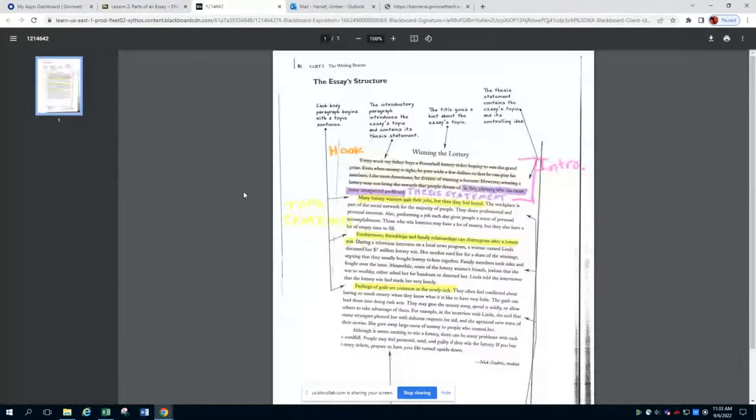We're going to look at this essay called Winning the Lottery. It's a sample essay. It's in your lessons folder, and we're going to go over it together today. We're going to take a look at the different parts of a basic essay. I'm going to give you a second to open your lesson folder and open this up. If you can read this from my screen, that's great, but I don't think you can. It's very small. Open up this document yourself through your Blackboard if you can, and we're going to look at various parts of an essay.